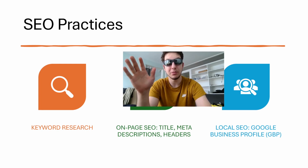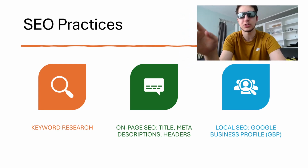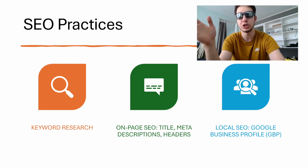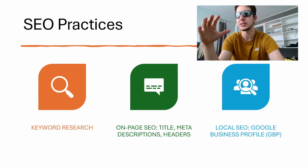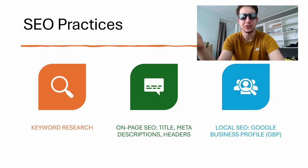But keep in mind that usually the more effective thing to do, if your business is local, is local SEO. This is more about optimizing your Google Business profile and your Google Maps SEO. So if someone is looking specifically on Google Maps, not just Google in general, you show up on the first page of Google Maps. Because if you're on Google as a whole, then you're competing against Angie's List, HomeAdvisor, Houzz and all those other websites. On Google Maps, it's usually easier to rank first.